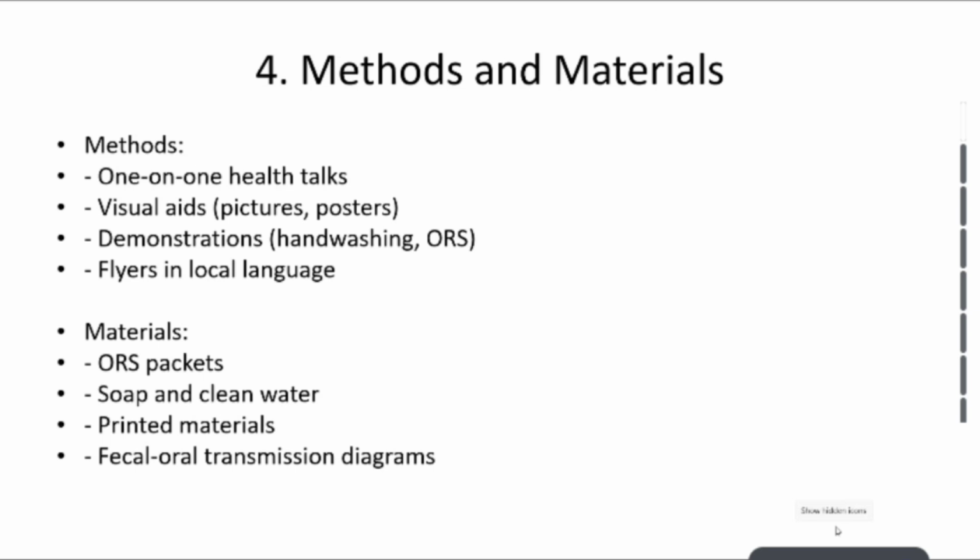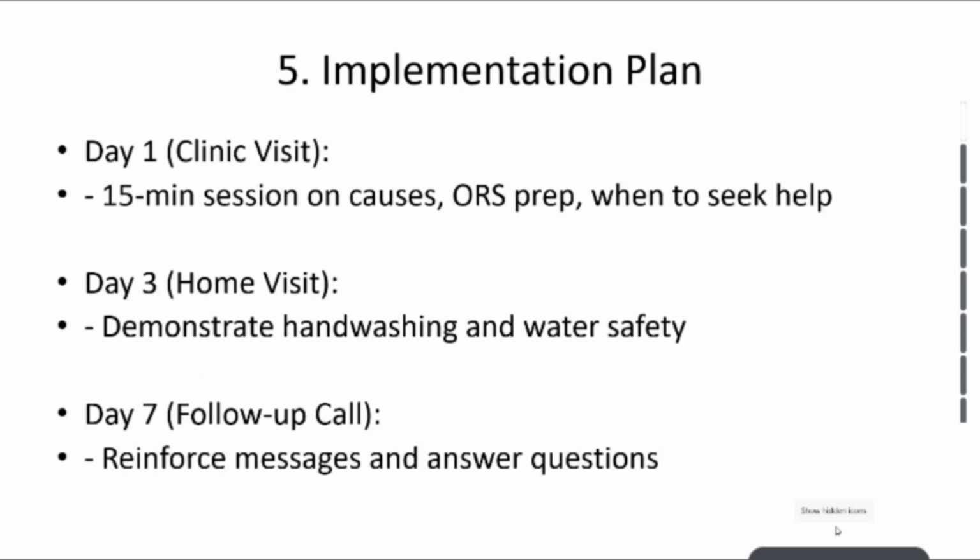Under number 5, the implementation of the intervention. On day 1, you can conduct sessions to explain to them what might be causing the diarrhea. You can also explain, if they have signs of the diarrhea, when they should seek medical help. Or you can also teach them how to prepare and give the oral rehydration solution, the ORS.